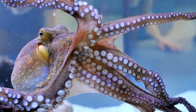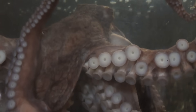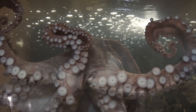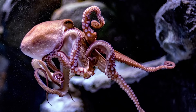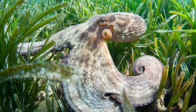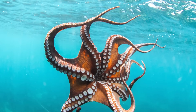An octopus's limbs are essential for everything it does. These limbs, or arms, serve as hands and legs, working to grip objects and prey or provide locomotion. The limbs are lined with suckers of varying diameter, which allows the animal to grip and hold on to things. Octopus limbs are truly fascinating wonders of nature — not only can they grow back if severed, but they're also sensitive to light, allowing the octopus to see even when its eyes are obstructed or blinded.